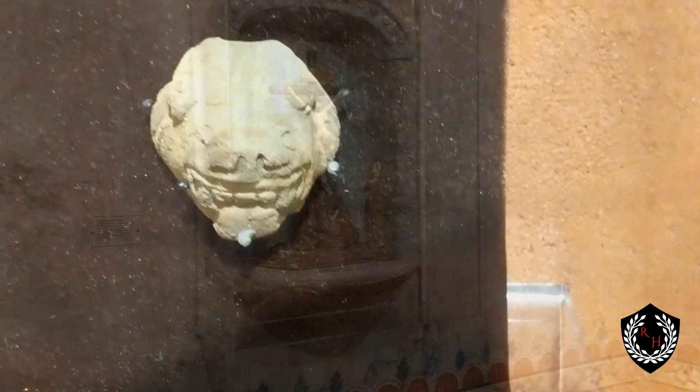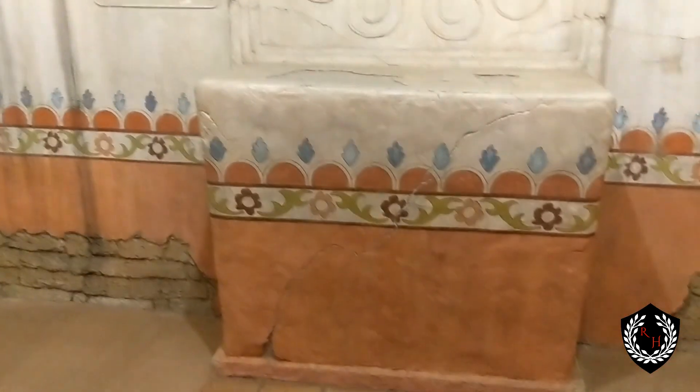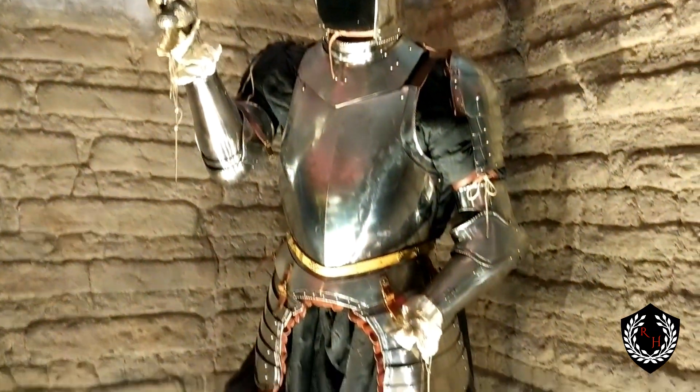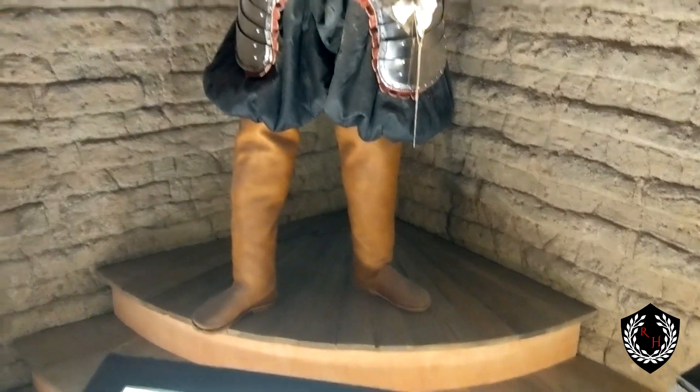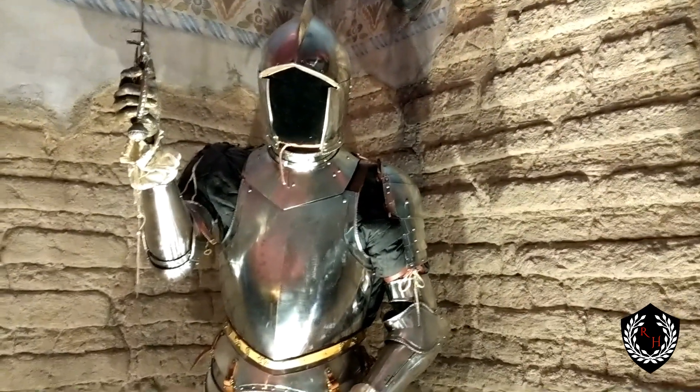This area even depicts the colonial era of the Spanish. You can see some Spanish depictions — the crucifixion over there, and even a mock-up monastery. It's very beautiful. Look closely here — this is Spanish colonial armor, the kind that would have been used during the conquest of North America and Mesoamerica.